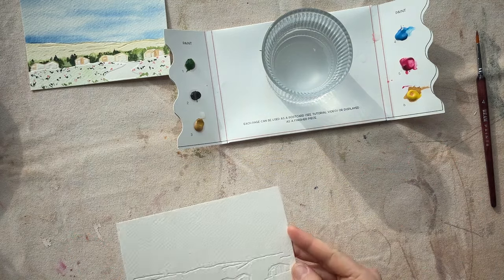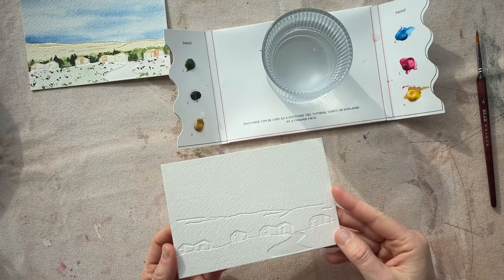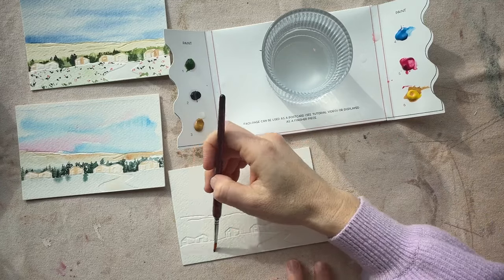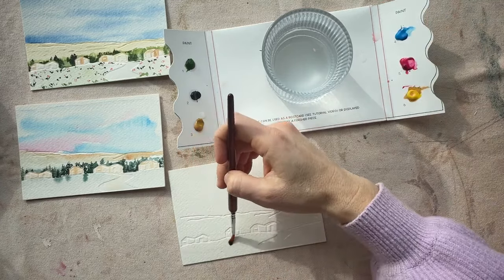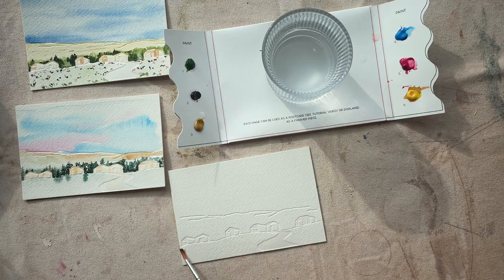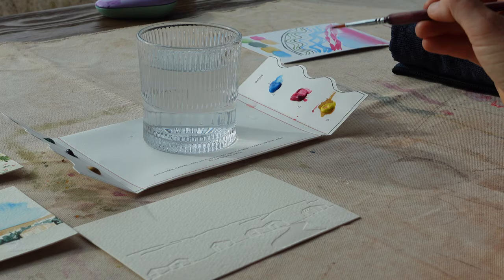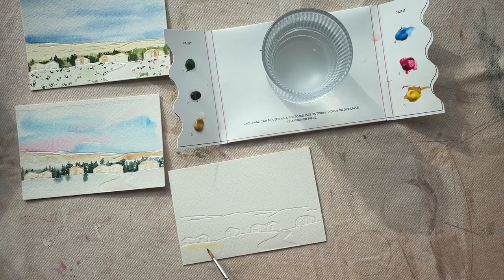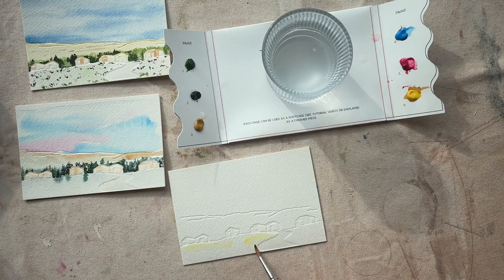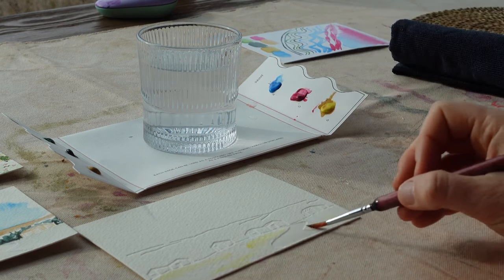Now that we've warmed up, let's move on to our postcard — a beautiful letterpress postcard on nice watercolor paper. I'd like to start by adding a clear wash of water on the grass, using the belly of my brush. Then I'm going to put in some yellow first before I go to my green, just dropping in a little bit of yellow in different places on the grass for variation. Variation and contrast are great in your watercolors. Now I'll add some green, as our grass is typically green.